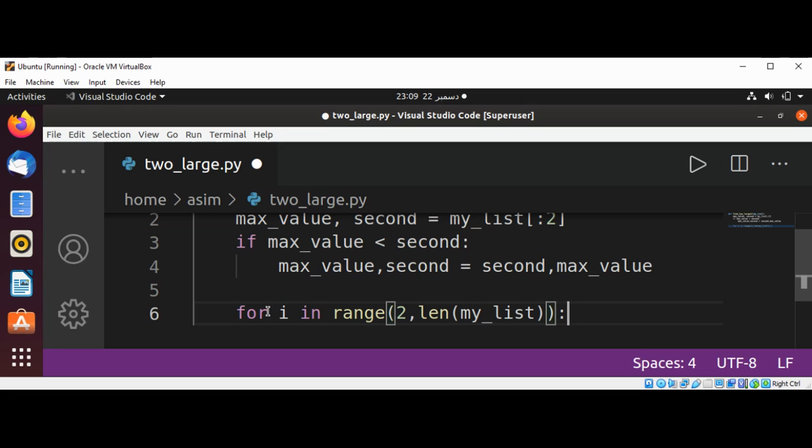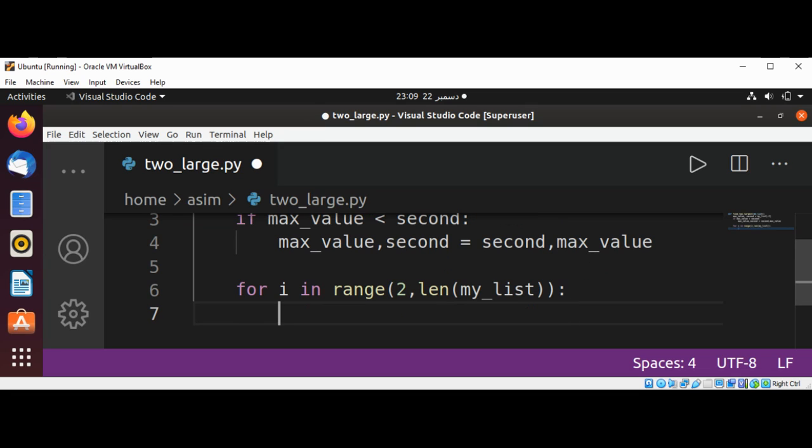We are going to loop through our list, and over here if our list index element is a new max value, then max_value becomes that maximum value, and second becomes our old max value.